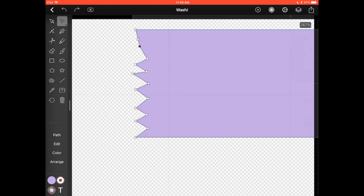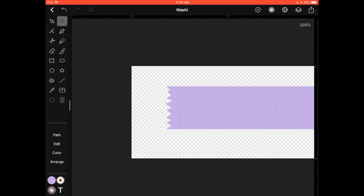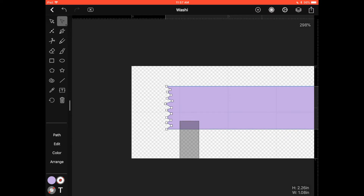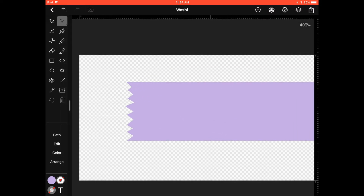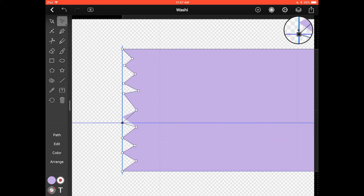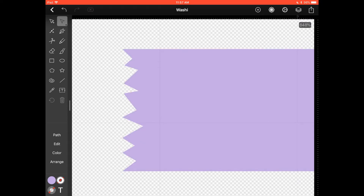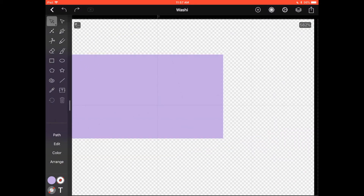If you accidentally open the levers, just select undo and go back to modifying your dots. Maybe you shouldn't zoom in as much as I am, because it will make you create a ton of detail that you don't need — it already looks fine. My shape is a little too perfect; you can spend as much time as you want modifying each dot, moving them a little to the sides. I'm now going to quickly do the other side — I'll speed this part up.